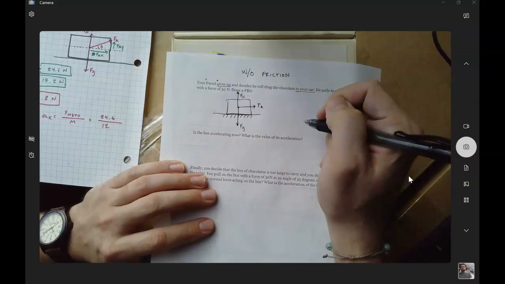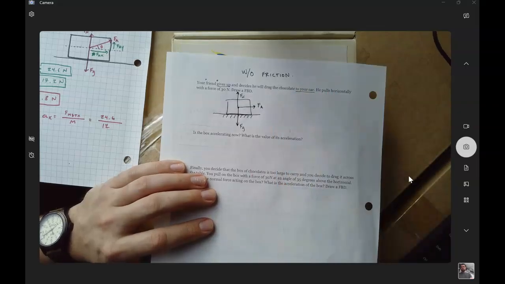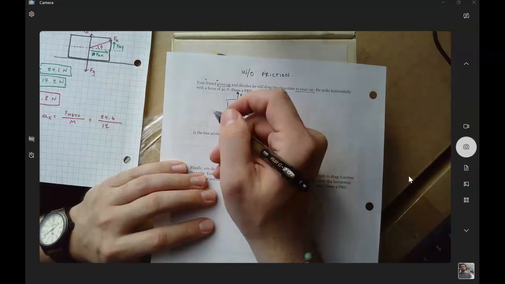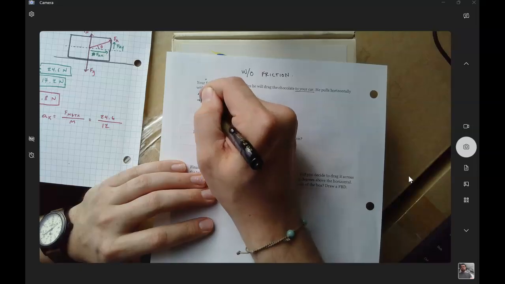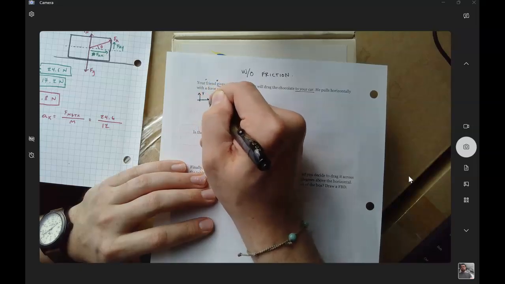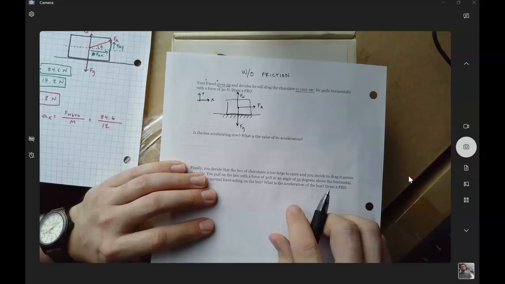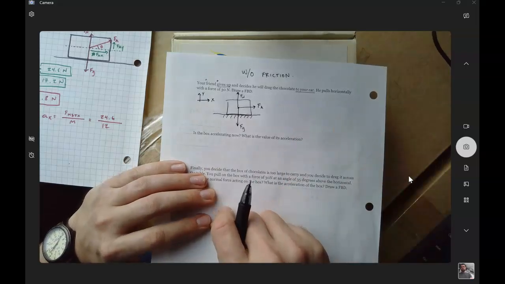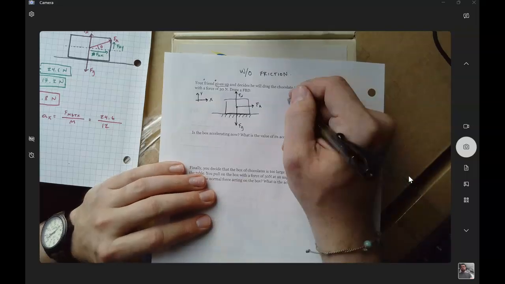Hey guys, remember in kinematics when we split up the motion into 2 dimensions? Guess what? We've got 2 dimensions here, don't we? We've got all of the forces acting in the y direction and all of the forces acting in the x direction. So we can split it up the same way. Vectors work the same way. We can just deal with each dimension separately. So this is how I'm going to do it.